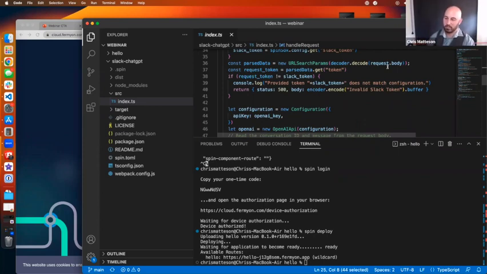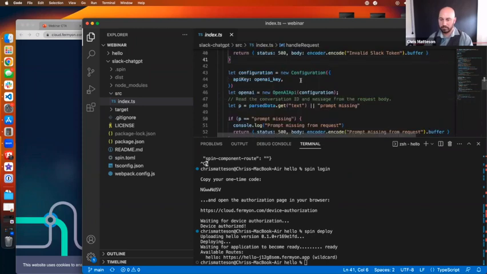I don't want to put this out on the internet and then everyone's using my OpenAI key, and then you charge my credit card $1 bajillion for all of the requests. So let's authenticate this appropriately to our right Slack app. So we're going to grab the body out of the request, and out of that, I need to grab the token. And I'm going to validate that the token there matches the token that I have configured here.